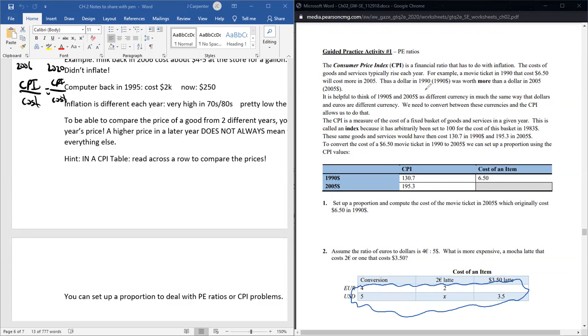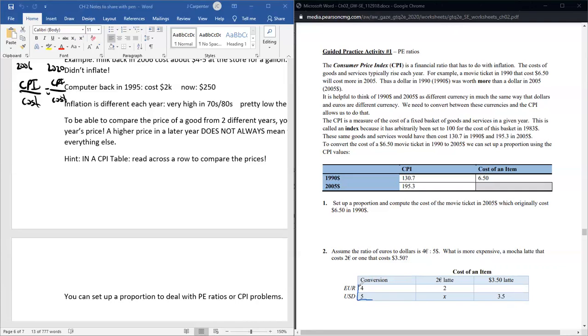Now, if I drew my box this way, we've got number in a corner, number in a corner, number in a corner, and a blank. This is where I had the y. Now, this would be a way of solving a proportion. You would be finding y, and you would be able to make the comparison. But again, I want to do exactly as they ask, and we're going to find x.